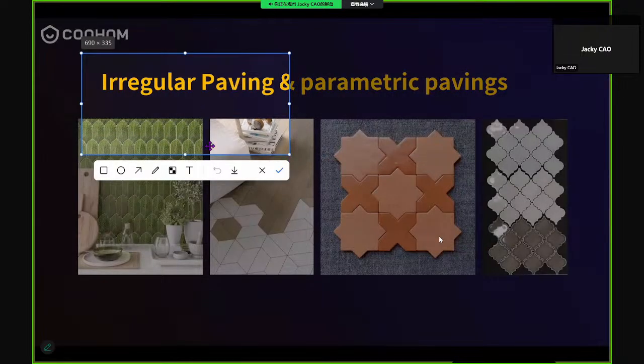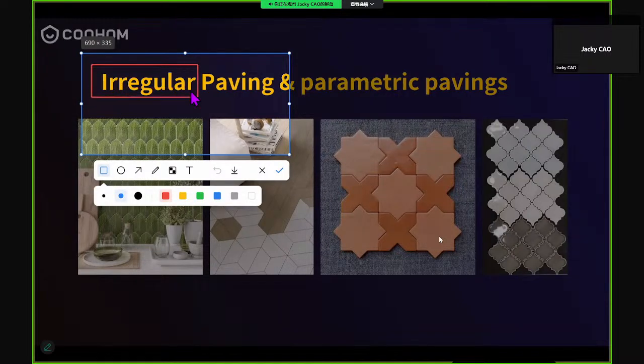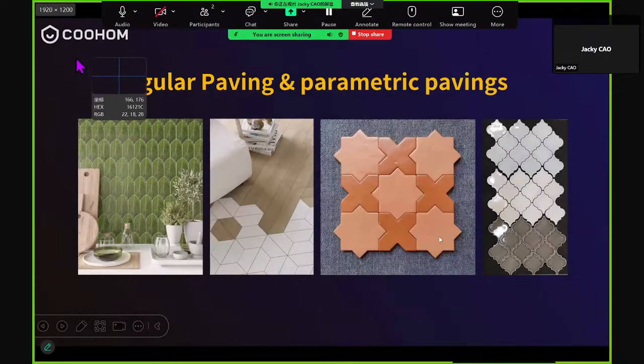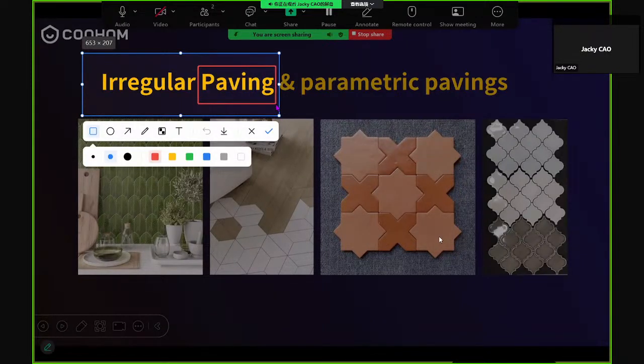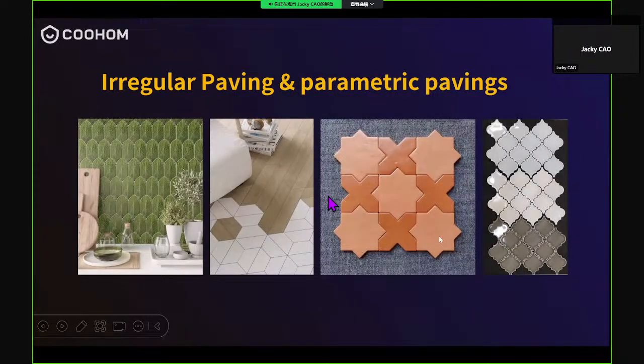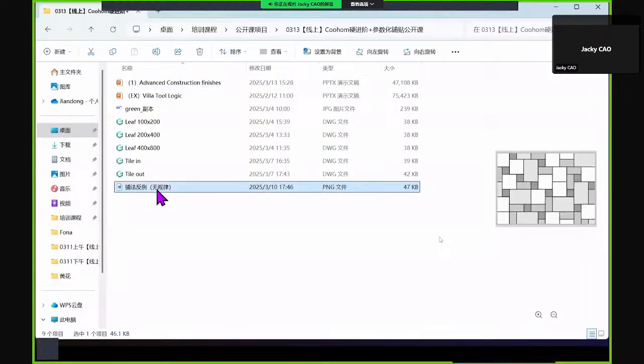Irregular paving. First is irregular, because the shape is irregular. And the second, what is the paving? Paving actually means having some regulation, some rules. It's not something we just randomly put down.